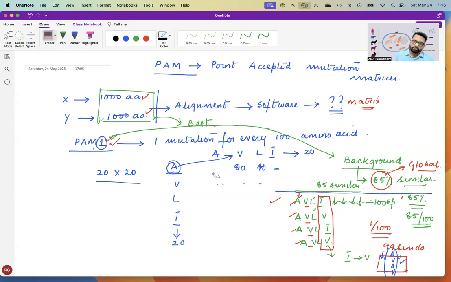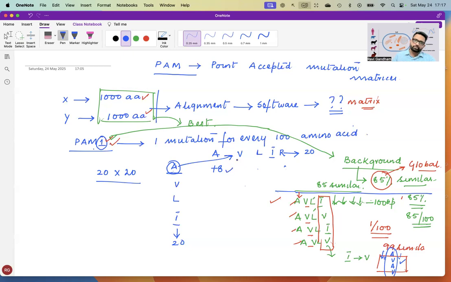And once it converts that into log of odds, it gives you a positive score. Gives you, let us say, a +8. Is that clear? And if the probability is quite low, and you know that the probability is quite low, then what happens? It will get a negative score as well. Like, let us say, if there is an amino acid R here, alanine with R, let us say the probability is 2% or 1%, then it will get a negative score. So that's how the matrix is entirely scored across, 20 by 20 length, row-wise and column-wise, and you will get all these values.